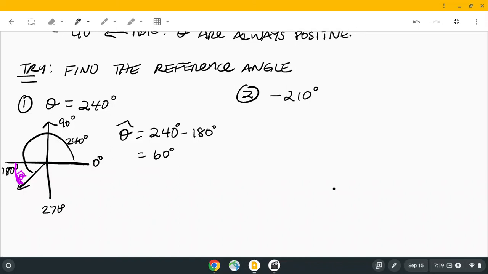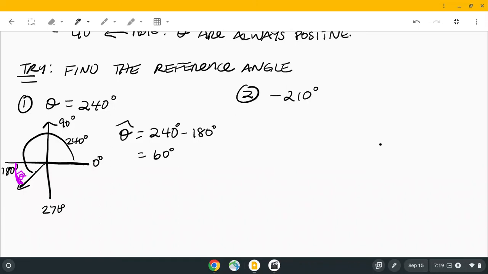So here you would be able to answer the question, what is the sine of 240 degrees? You would actually be able to find the sine, cosine, tangent, all 6 trig functions of 240 degrees, because you have 60 memorized, and 240 has a reference angle of 60. Okay, but we're not there yet. Right now we're just trying to find reference angles.